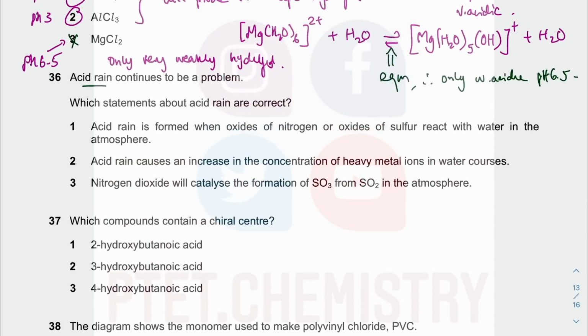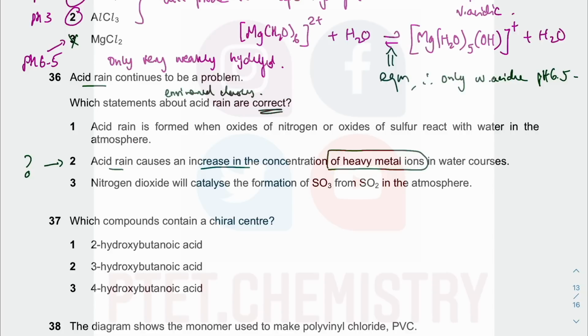36 is a question on acid rain and environmental chemistry. You can catch a lot more of these environmental chemistry topics under the topical playlist of nitrogen and sulfur. If we check number 2, acid rain causes an increase in the concentration of heavy metal ions. So your acid rain introduces acidic component. Okay, so this is a bit tricky because we are not sure about this. Acid rain usually just gives us acid, but what is this about heavy metal ions in water? So let me just check 1 and 3 as well.